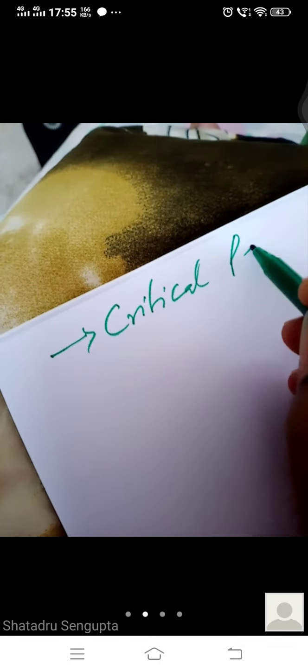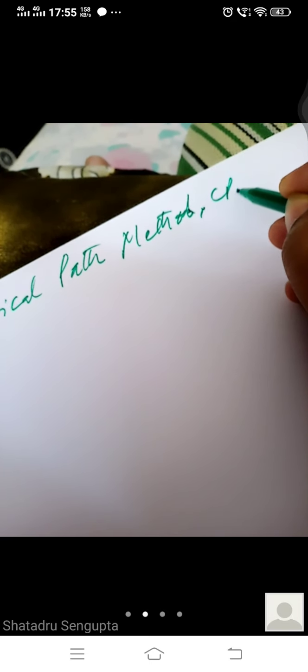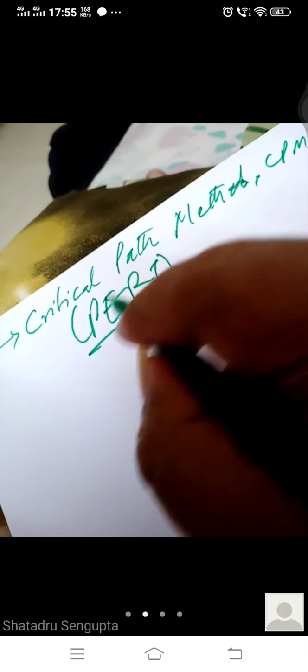Now once this is over, then we use the critical path method, CPM, that is using PERT, which I've done in OR. So I'm not going to repeat what is PERT and everything. So you just look up OR, and this is a critical path method network.